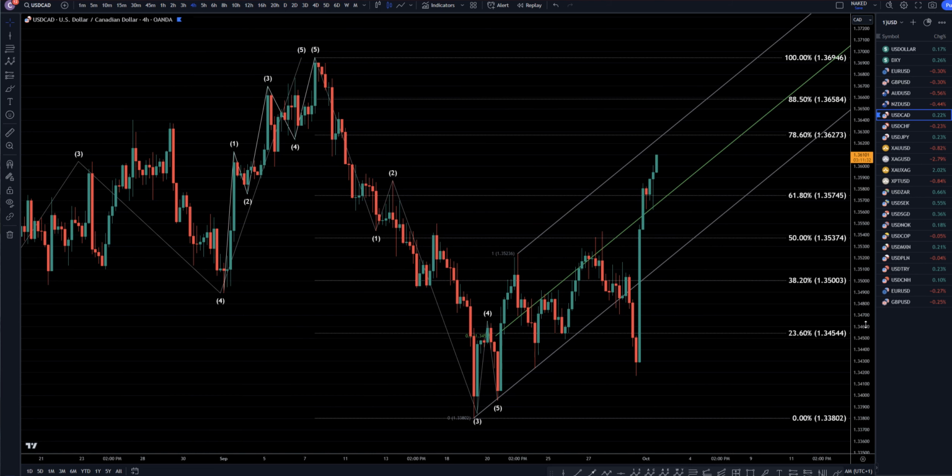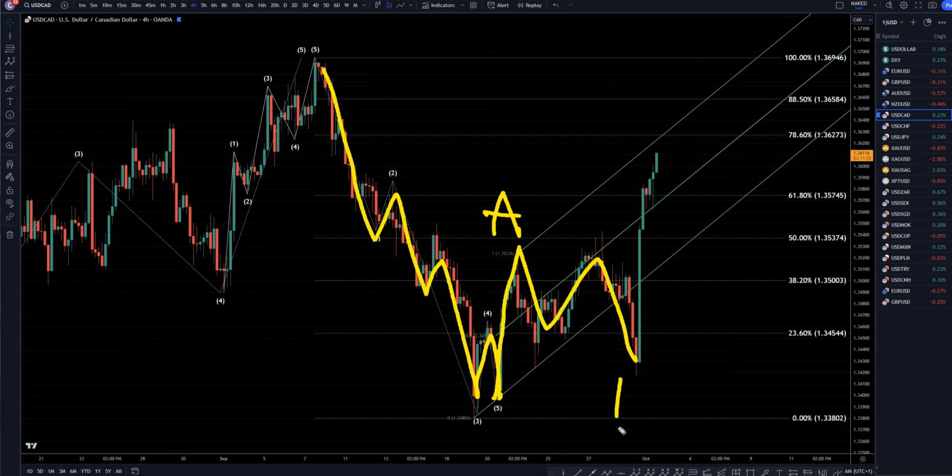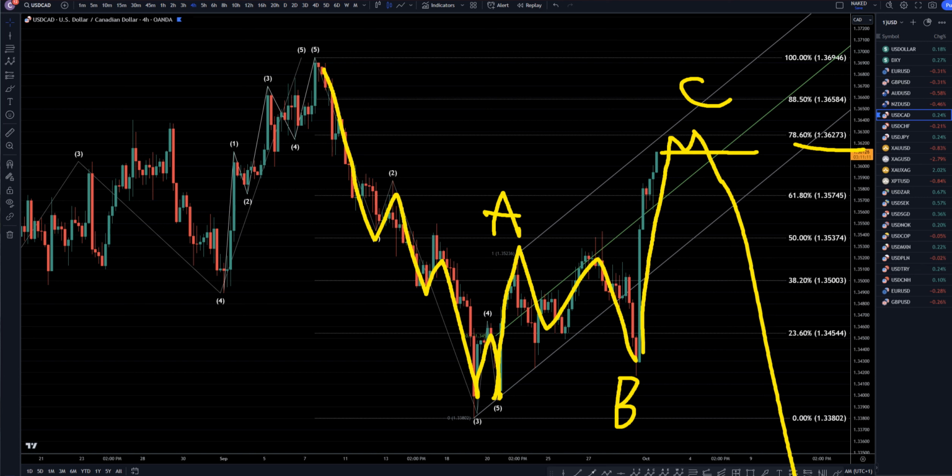So going down to the 4 hour time frame, to me this looks like a trend. I can't really make that out to be a crescent, which makes me think that it's either a wave A or wave 1, and that this move up right here is actually an A, and this is actually 3 waves down for a B, and that this move up right here is actually a wave C, and that it's going to bounce off this fib level, go down, break structure, and then continue the downtrend. Now, I think that is a pretty likely scenario, especially when you look at the 4 hour time frame, but the higher time frames are telling us that it very easily could just keep going up.